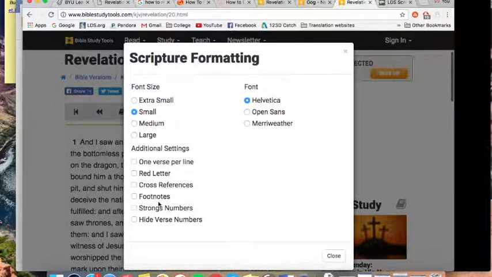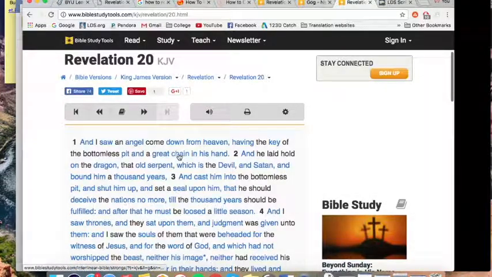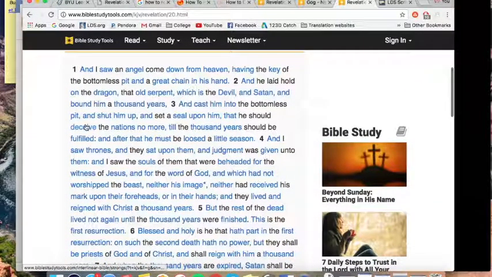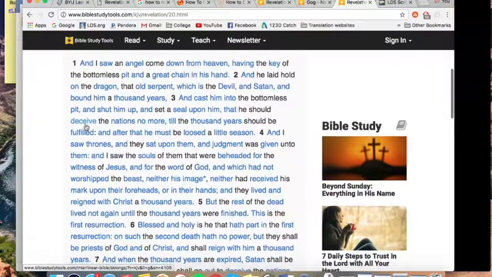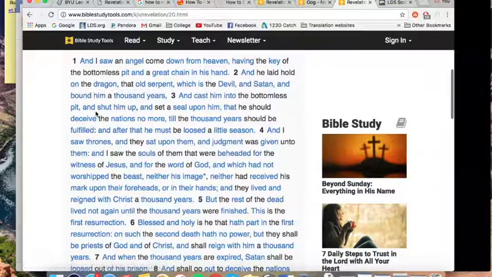You're gonna click it, and you're gonna activate Strong numbers. What that is that it is going to give you a definition, or more like the original translation of each word.